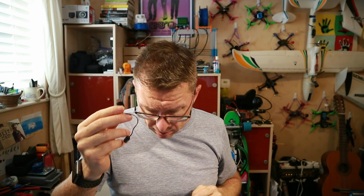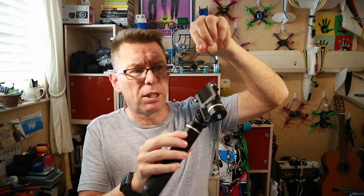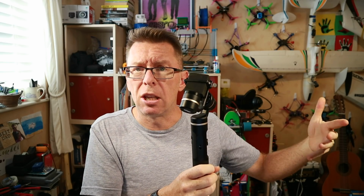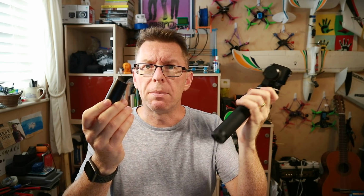In a little accessories kit, we've got this USB charging cable, and you've got this little, it's basically a USB to USB wire. What this is for, and I thought this was a really good idea, you've got this little port up here which is basically a charging port, so you can connect your camera in and then connect this up, and then the camera will run off the main 5000 milliamp battery, which means you can run your camera a hell of a lot more time than just the internal battery. Generally speaking, if you're going around doing stuff, you're maybe doing an hour or two, and you can just swap batteries. But if you want to do some sort of time-lapse things, you can rotate slowly over a period of an hour to create a time-lapse. You can run your camera off of this and get a much longer run time, so you won't be running out of battery halfway through. But let's pop the battery in, we'll charge up, and we'll see what it does.